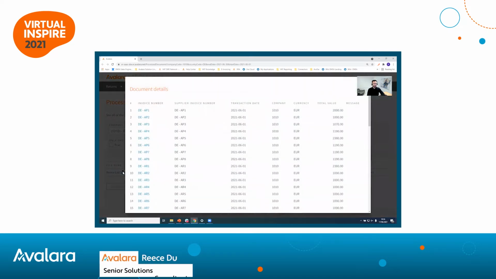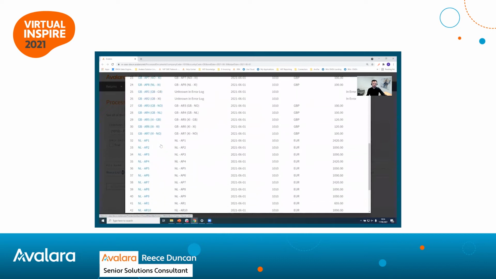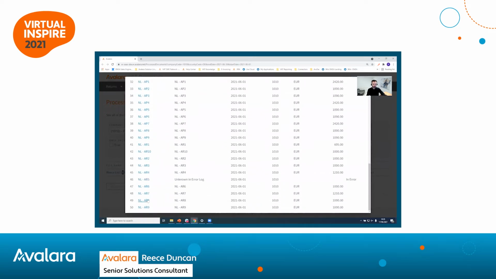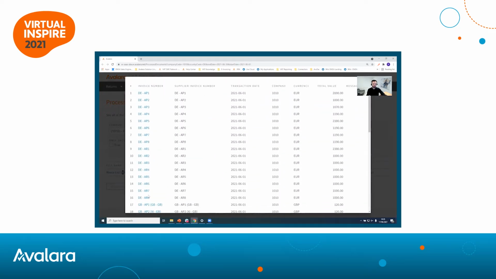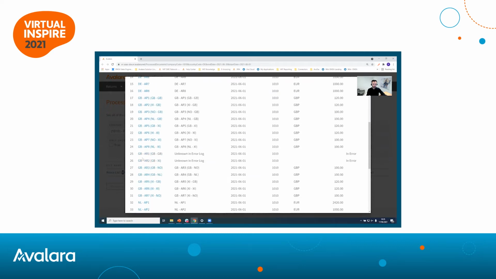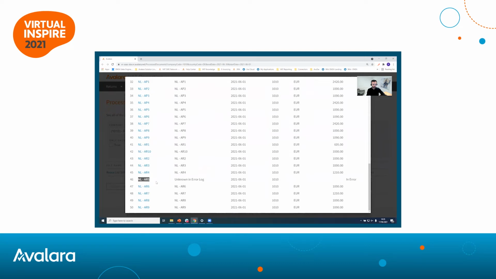If I look at the file, the underlying transactions, you can see here that we now have a very user-friendly layout of all of those 50 invoices that have been sent through. You can very quickly as well see the lines that have been pushed into error mode.